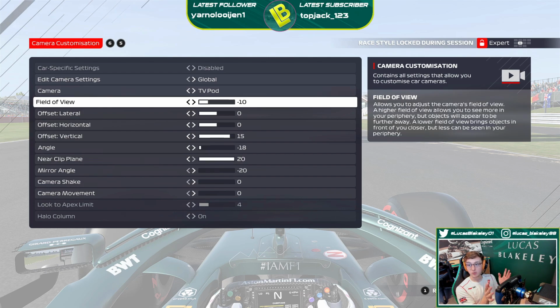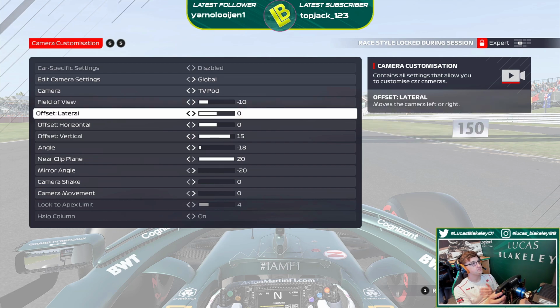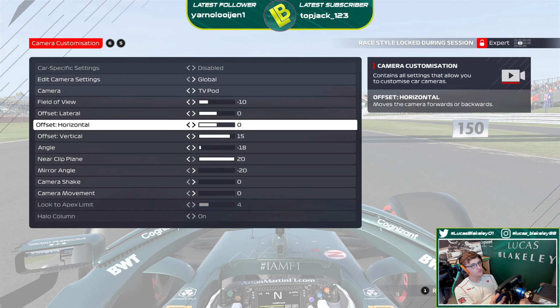Now, FOV we have at -10. The reason I have it at -10 is, if you think about where the camera is, my monitor is directly next to the camera. If you can watch my hand, my monitor is right there. I'm touching my monitor. So with the FOV being less, because the monitor's closer, I feel like it's a bit easier for my eye to look at. If it was really far spaced out, I think it would be quite weird to perceive the information coming from the screen.